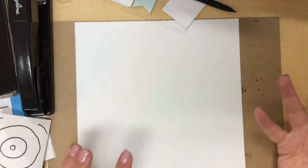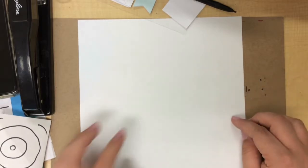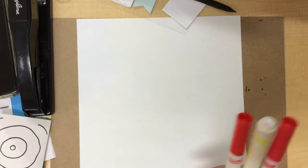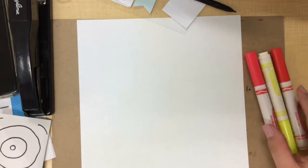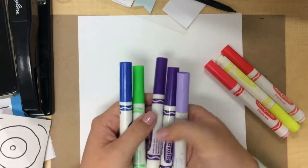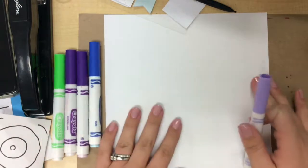You want to make your background really interesting. So you can choose either cool colors, which are blue, green, and purple, or warm colors, which are red, yellow, and orange. I think I'm going to go with cool colors: blues, purples, and greens. These are some of my favorite colors, so I'm going to use these to make my background. Here's how you do that.